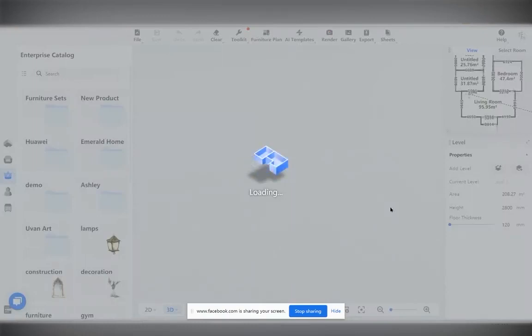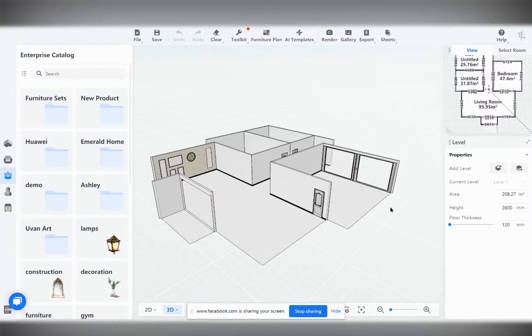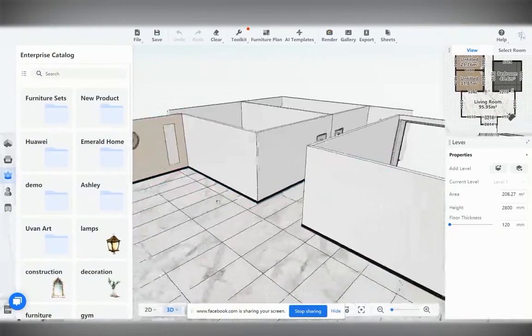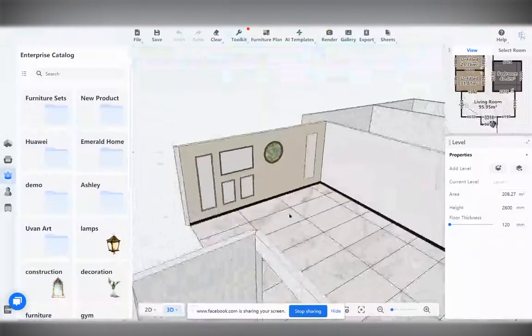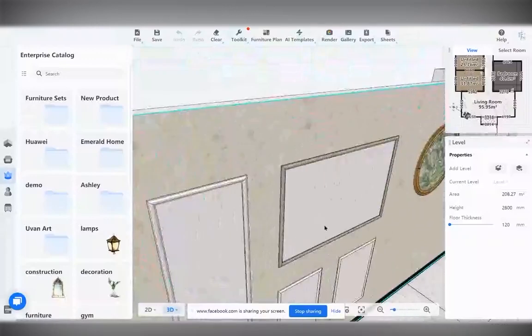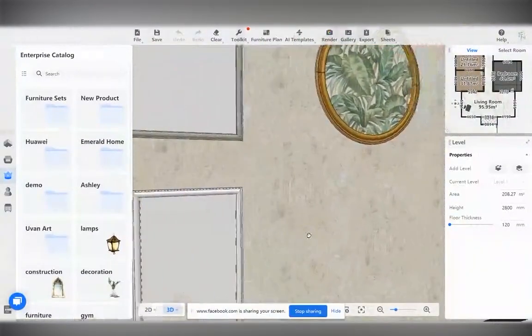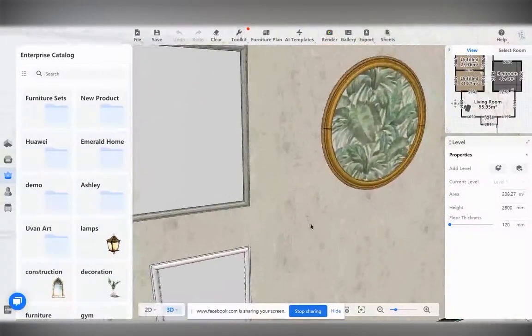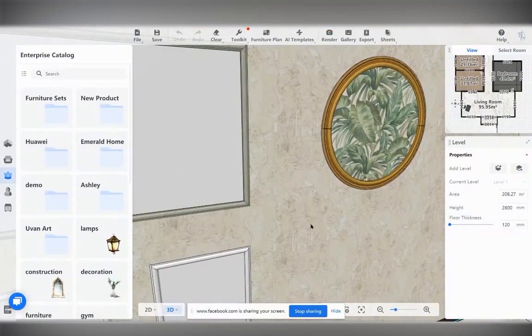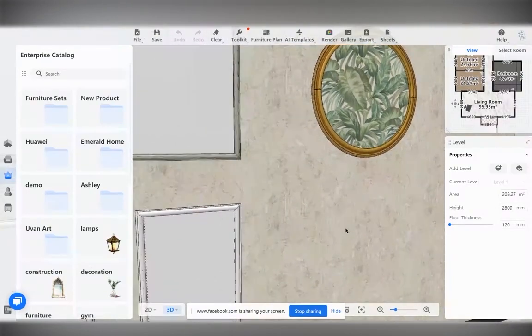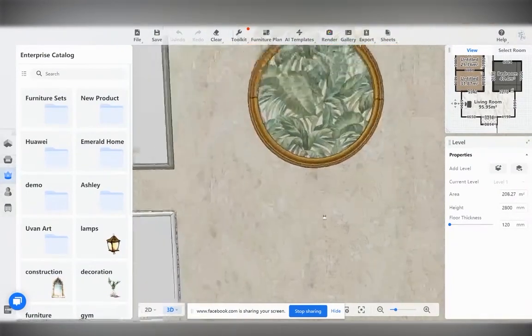So guys, now we have exited the wall editors. We are going back to our production interface. I just don't want anyone to be confused about where we are, because every time you enter a different editing mode, you may think you are on a different page, but you always have to go back. It's a little confusing for new users, but once you get used to it, you will know how to navigate inside our tools.